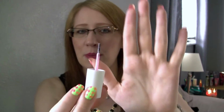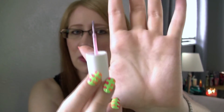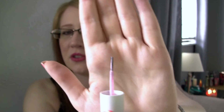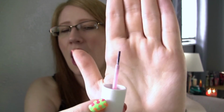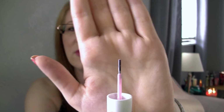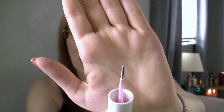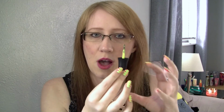The Color Club brush also makes me think of a China Glaze brush. It's very similar to it. This one does have a taller cap though to hold on to. It has a medium-sized stem, I would say, and the bristles are round, and where it pinches in at the ferrule, it is round as well. And this brush looks a little bit fuller than the Zoya brush does, but still it's not a super thick brush.